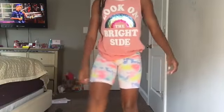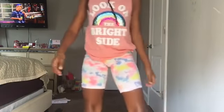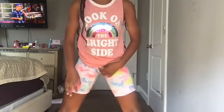So you do 1, 2, 3, 4, 5, and 6, then buck, buck, buck. When you buck, you're gonna go down low. So 1, 2, you're low, like this, and you move your legs like this. So 1, 2, 1, 2. You just move them out like that. 1, 2, 1, 2, like that.